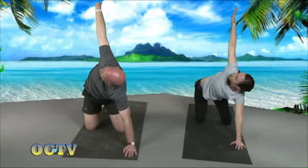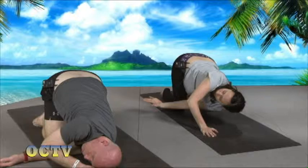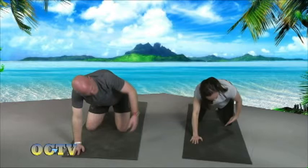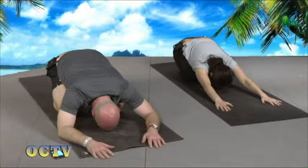Right arm up, and then place your right hand down. Do the other side, lift the left arm up, slide it underneath, twisting to the left. Maybe you put your right hand on your back, maybe not. Now slowly unwind, bring your left arm up and place it down. Come back to child's pose. The pose of comfort that you can come to at any time if you are struggling.